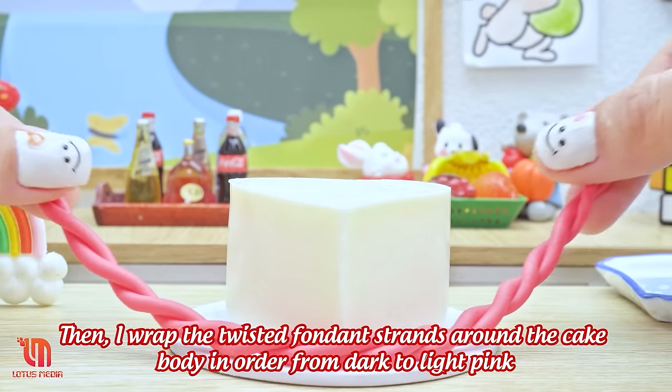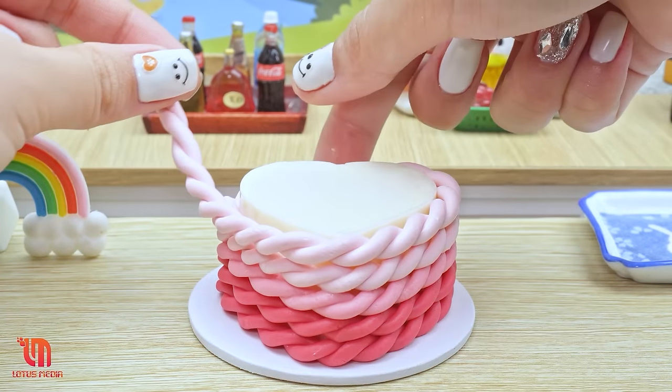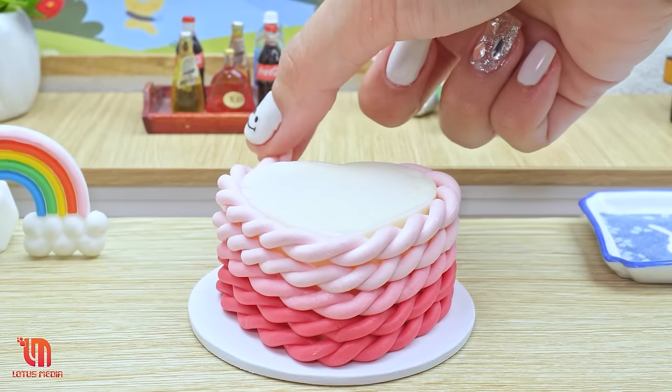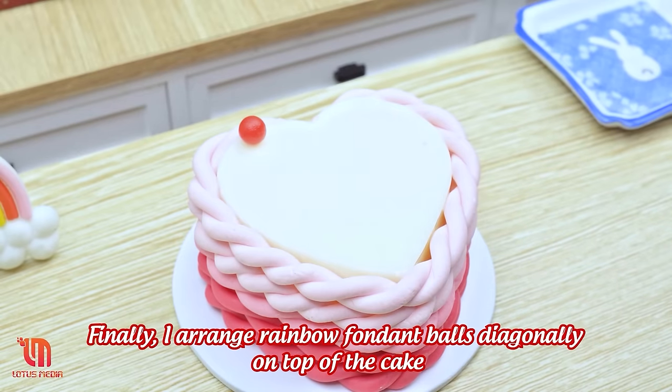Then, I wrap the twisted fondant strands around the cake body in order from dark to light pink. Finally, I arrange rainbow fondant balls diagonally on top of the cake.